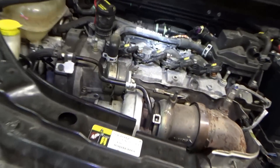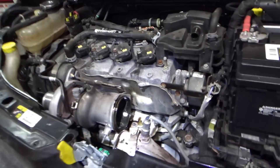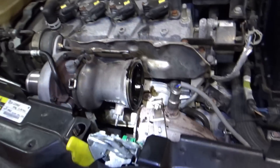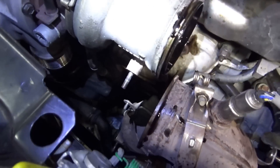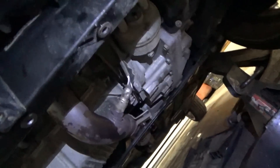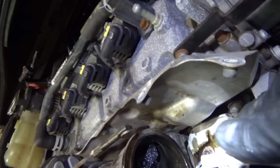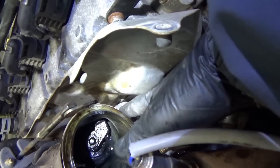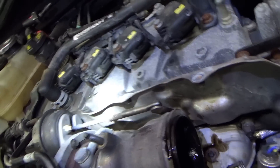Because if I discharge the AC, it's going to be really expensive. We're getting pretty close. I got the catalytic converter downpipe assembly just loose — it's flexing on the flex pipe there. But the goal is to get to these four mounting bolts that attach the turbo to the manifold. I don't want to take the manifold off if I don't have to.